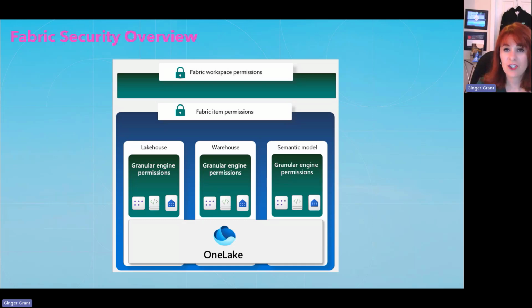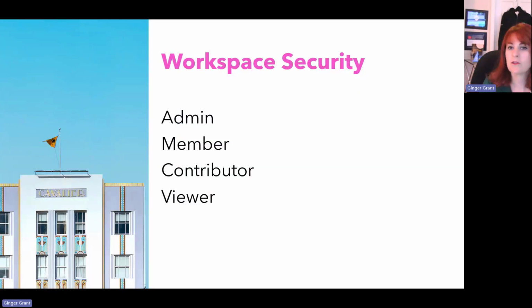And there are additional OneLake security permissions that you can employ that I want to talk about, because you can secure OneLake independent of, of course, your workspace. So for those of you who are familiar with Power BI, the workspace security is the same. You have the administrative level, naturally, which gives you everything, and member permissions, which is nearly everything that admin has. With member, though, you cannot remove the workspace.